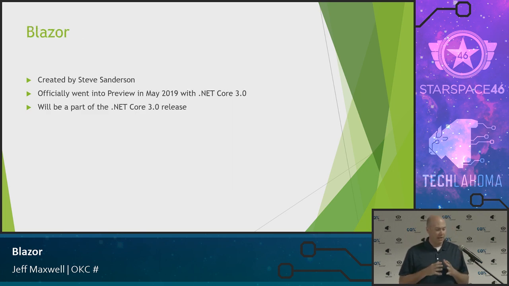Blazor was created by Steve Sanderson about 2-ish years ago, a little bit longer than that. He was playing around. He's like, hey, .NET's open now. I've got all the code. Can I get it running in WebAssembly? Can I create C# in WebAssembly and have my client be C# instead of JavaScript? It was announced last year from Microsoft that they're going to put some money and people behind it.